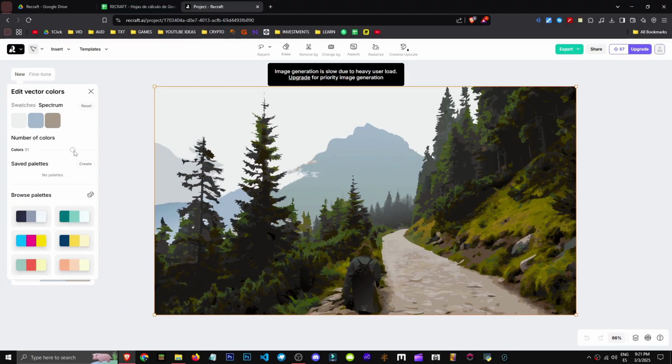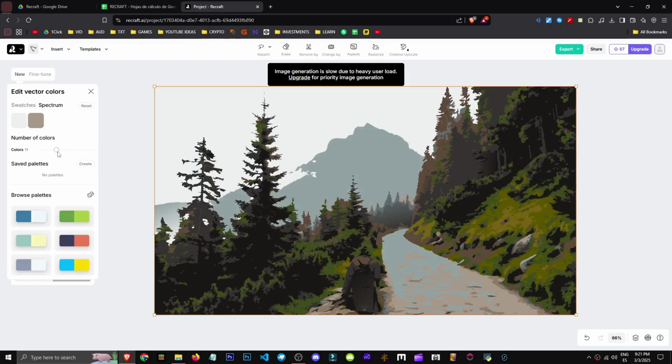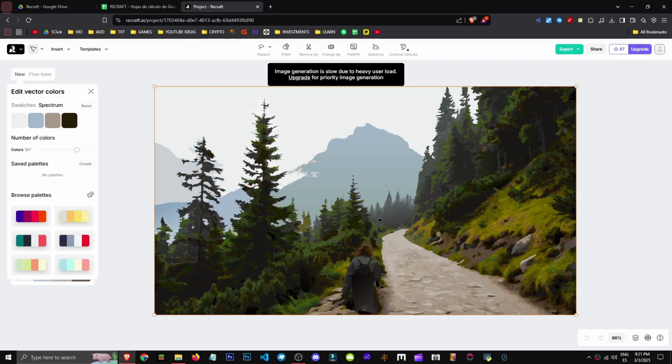And it also gives us the spectrum. The color spectrum, which resets when you click reset. You can reduce the spectrum, adding more primary colors. This doesn't make much sense for this image, but it's still cool.